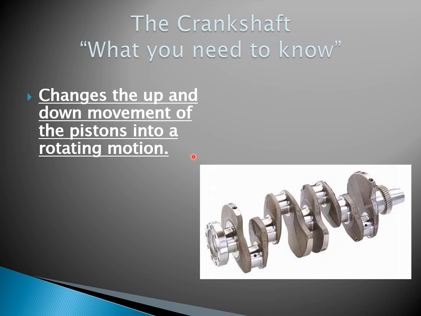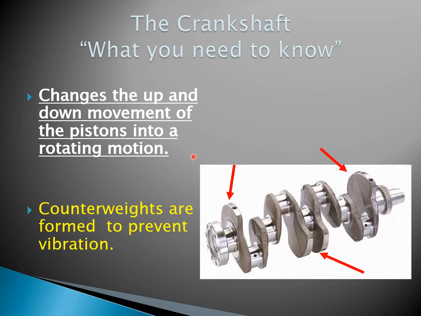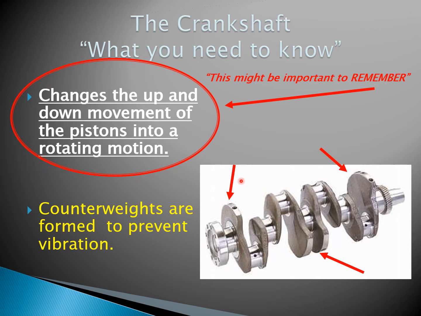So, very important: what a crankshaft does is it changes the up and down movement of the pistons into a rotating motion. These here are counterweights, and because of all of these offsets, those counterweights are crucial so that the engine doesn't vibrate violently and come apart. It's super important to have those counterweights, because we don't want to be picking up our engine off of the street. So we want to make sure we remember this: it changes the up and down movement of the pistons into a rotating motion.